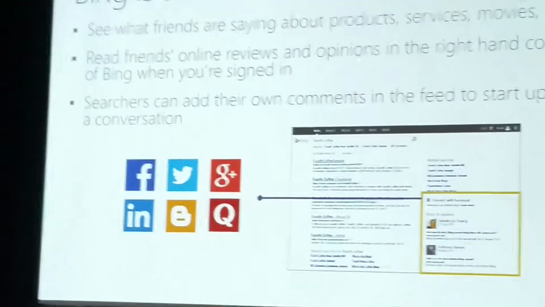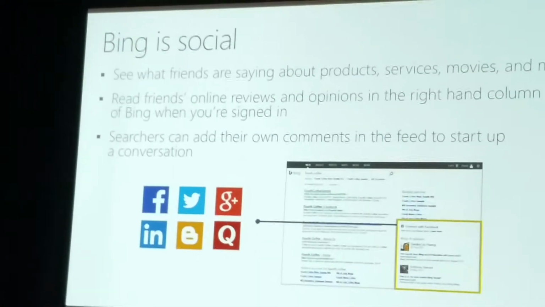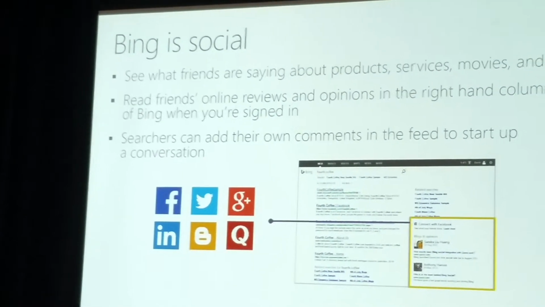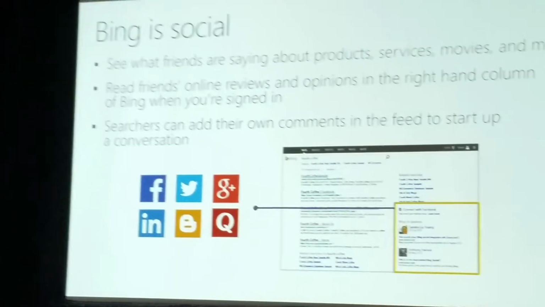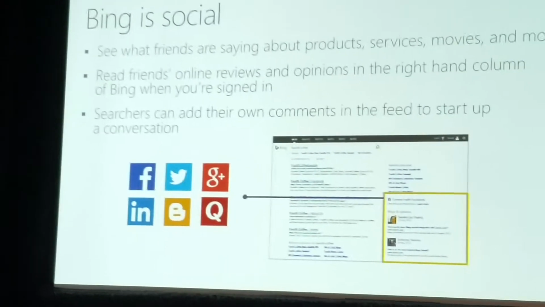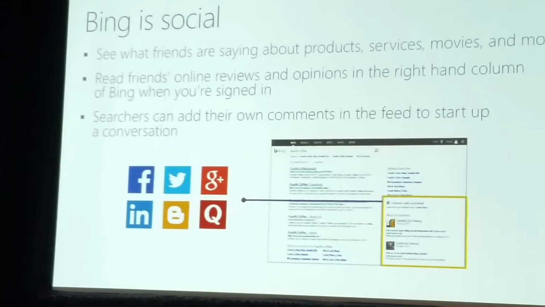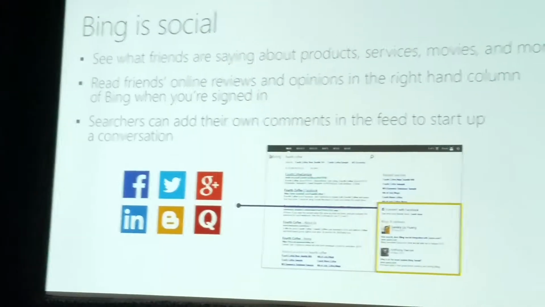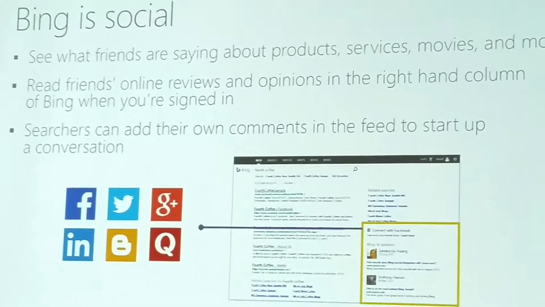So one of the things that really sets Bing apart, and what the engineers and Microsoft really based Bing around, was not necessarily being a search engine, but being a decision engine. And to that point, one of the things that Bing has been doing is to really make our search engine as socially integrated and as socially conscientious as possible.